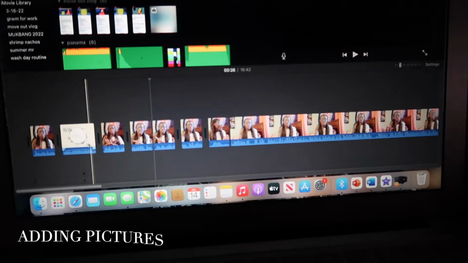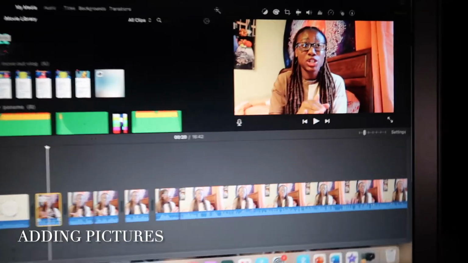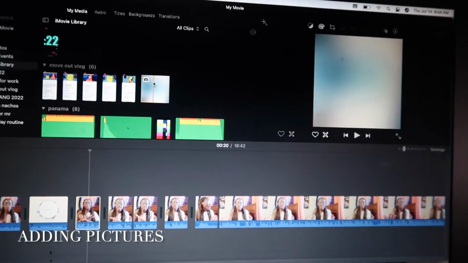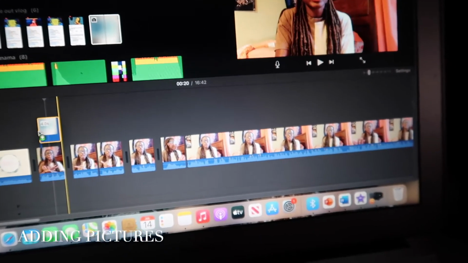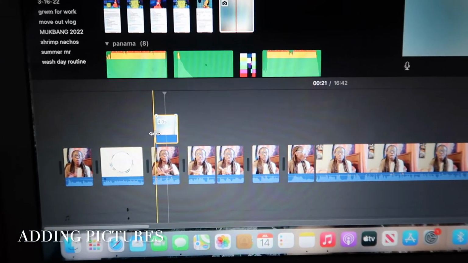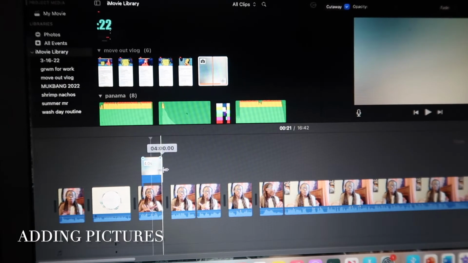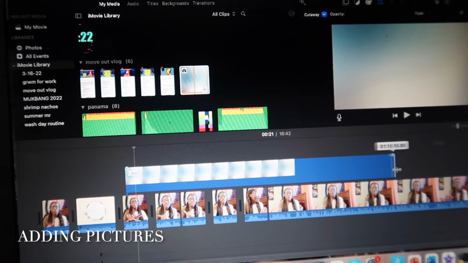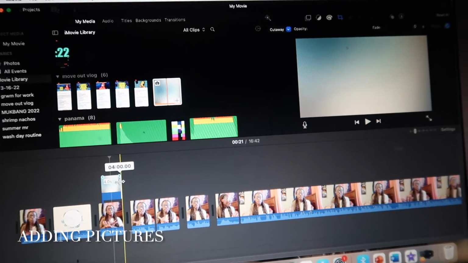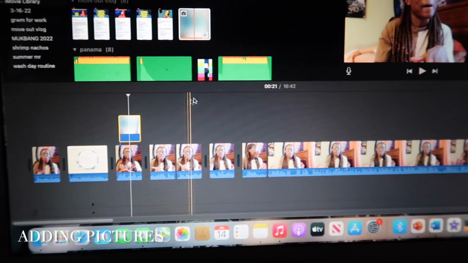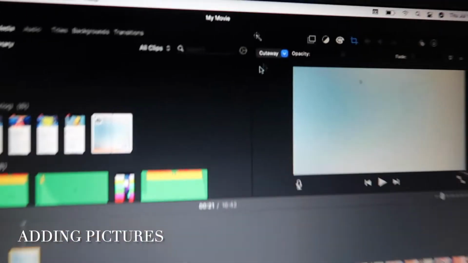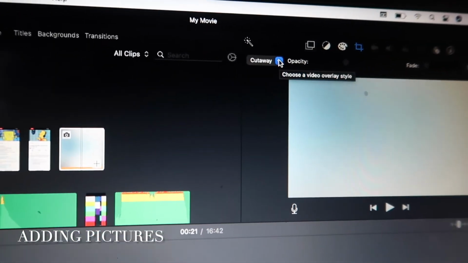You want to add a picture onto your video. So I'm just going to take this example. I have a blurred picture right here. You could drag it on the top of the text that you want it to appear. You could drag it all the way to the right and determine what clips you want the picture to cover. So once you've got the picture, you can figure out how you want the picture to appear.